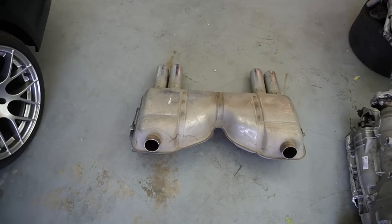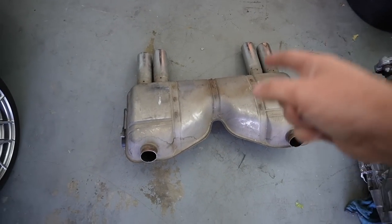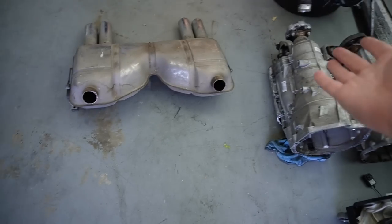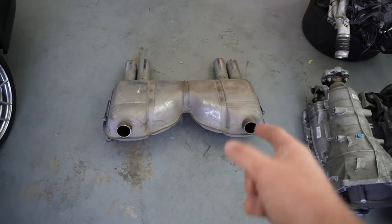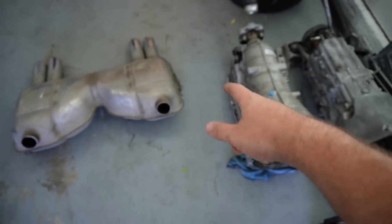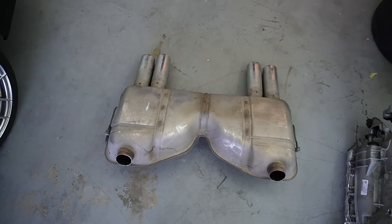For those wondering about the muffler sitting over here — one of you guys bought this muffler off of me from my first E92 M3 and didn't end up using it. Three years later, long story short, I got my hands back on it. We need it for smog inspection, so we're going to slap that onto the E91 for inspection and use the factory mounting brackets to help fabricate the mountings. That's why my first E92 M3 is helping our current E91 M3 build. Anyway, let's go ahead into time-lapse mode and start cleaning this bad boy.